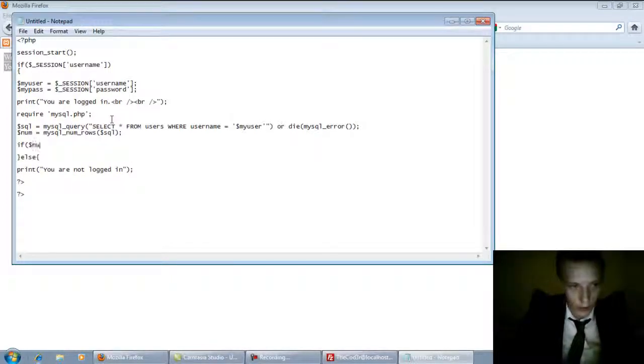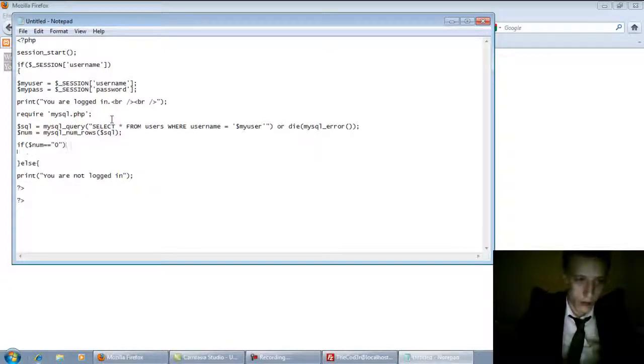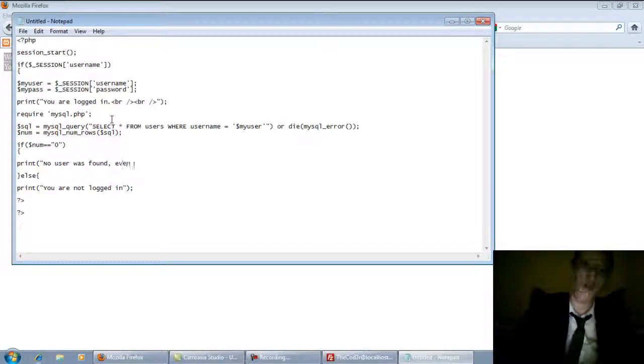And if num equals 0, this is the part that's checking to see if it exists. So we'll print no user was found, even though a session exists.